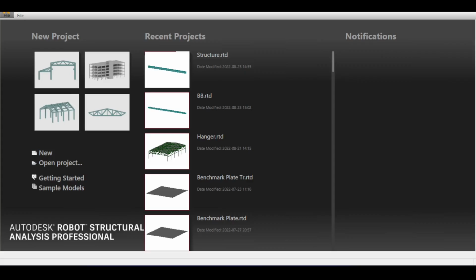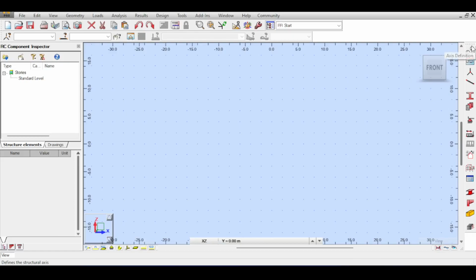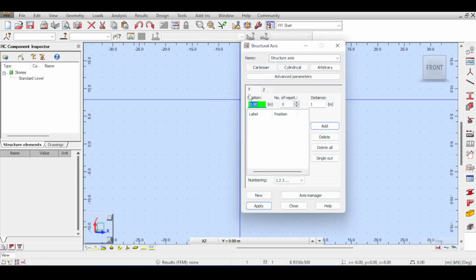In this video, we're going to take a look at the design capabilities of Robot when designing reinforced concrete columns. To do that, I'm going to select my 2D frame design and define a quick frame. This frame is going to be very simple. There are more details about a full structure in the future, but for now, I'm going to define a very simple frame that is 9 meters in width, and my columns are 4 meters in height.